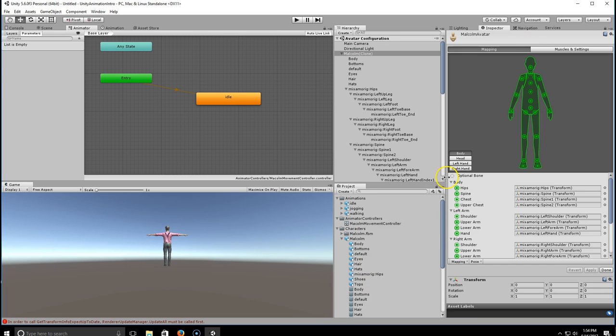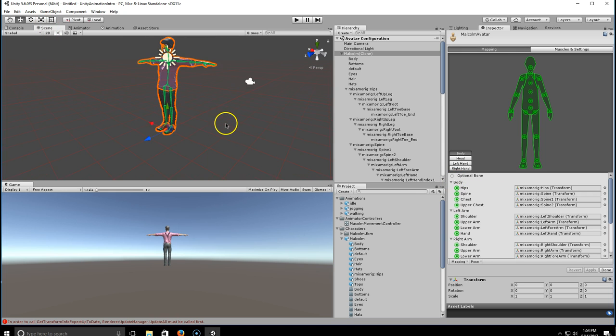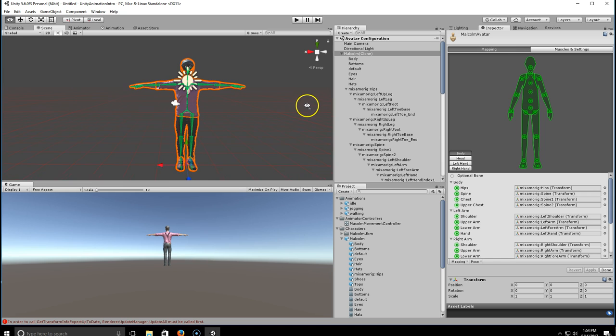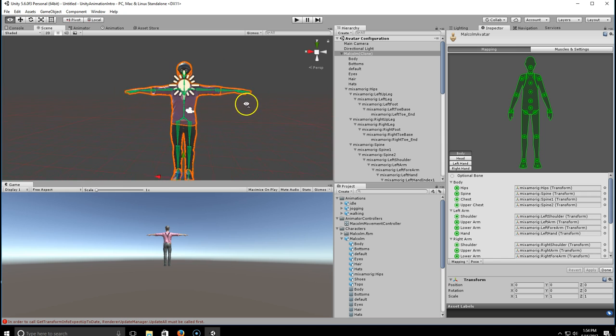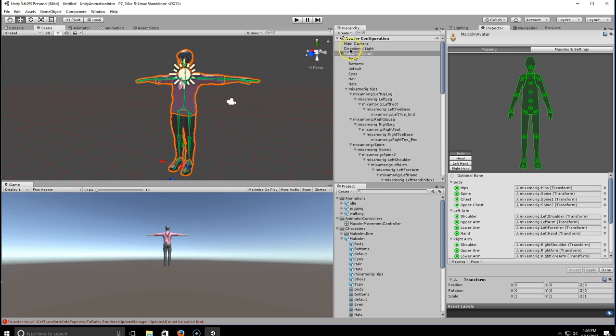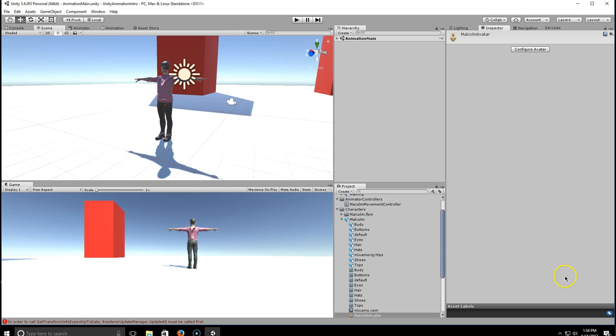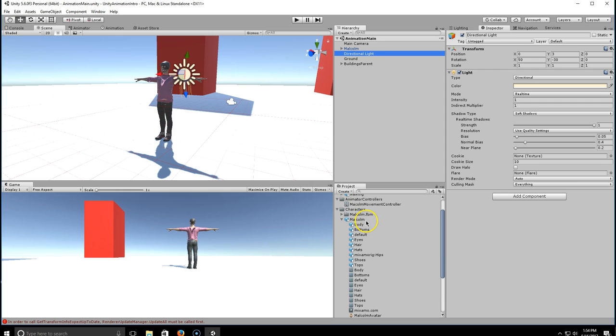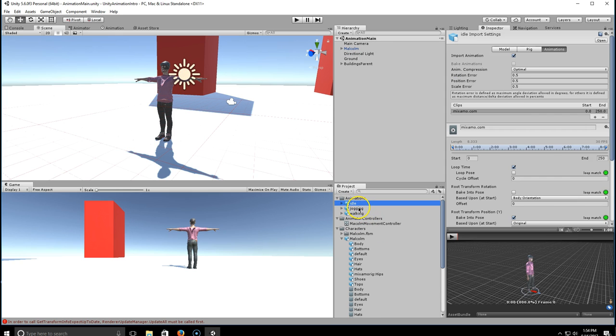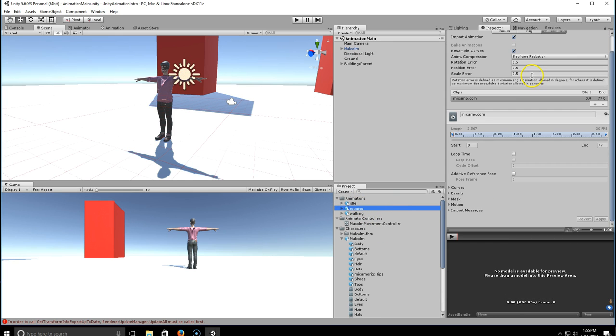If you look in here, we can see each individual skeleton part. It's great. We can modify that. We already have all that set up for us. So I'm going to close that down. Yeah, so we're going to go into our jogging and walking animations and make sure that's set now.